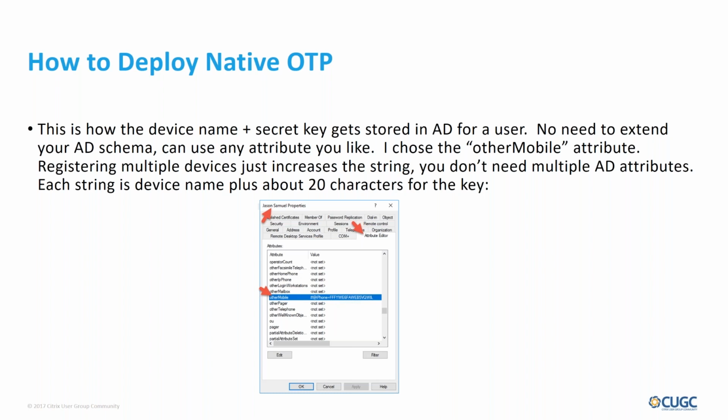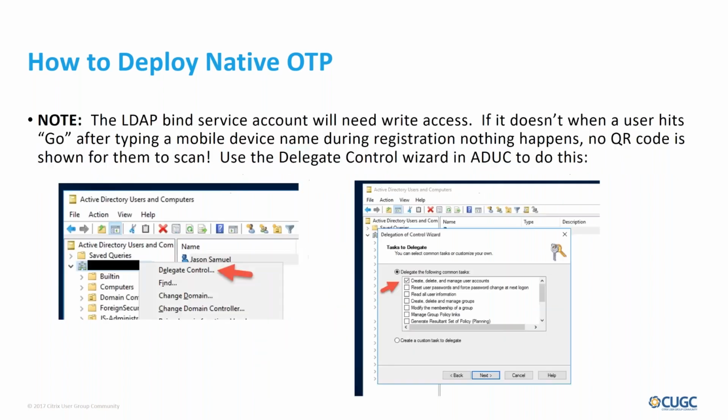When you add multiple devices, you don't need multiple AD attributes. It actually just keeps appending the string value there. And each string, as you can see, is just the name of the device, in my case, iPhone, and then that code that you scanned earlier. And you can see that at the end of it says end and then a comma sign. Well, after that comma sign, the next one will be added there and the next one and so on. So if you add 5 devices, it'll be a very long string for you there.